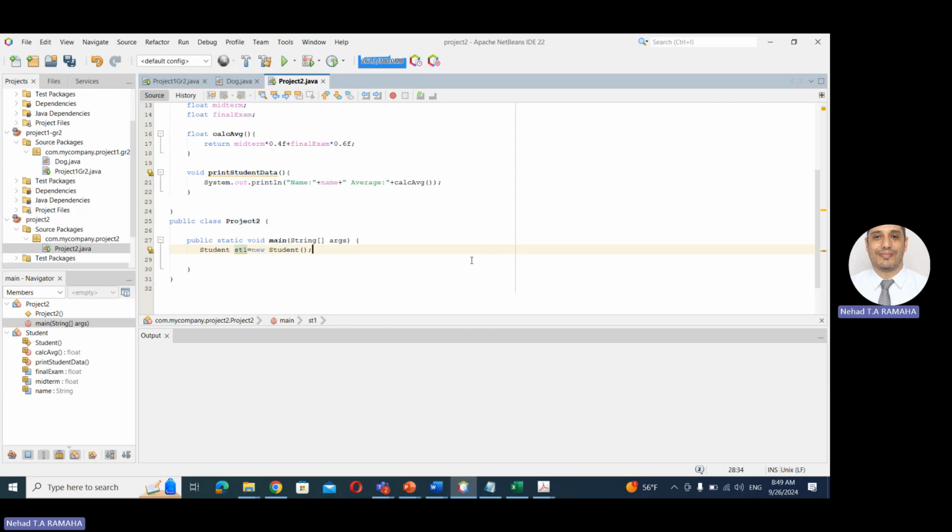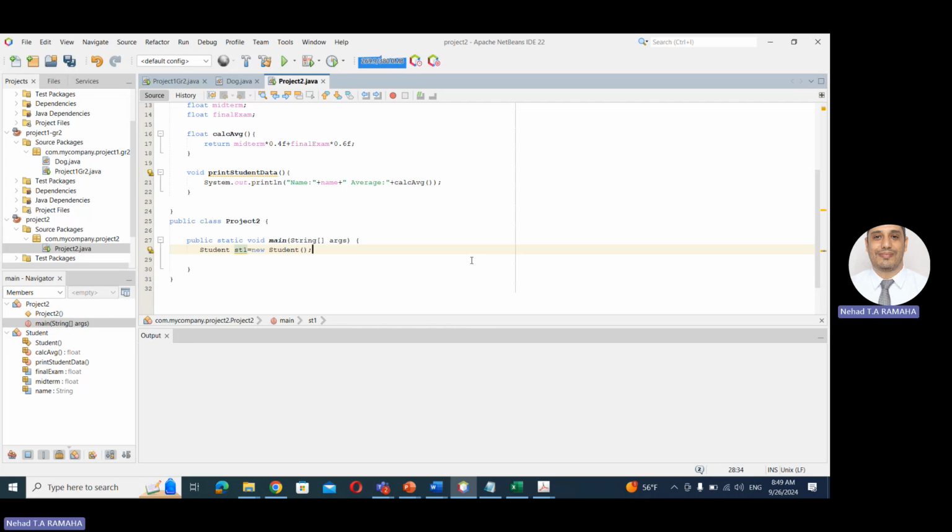Okay, we have three variables and we have two methods, which are calculate average and print student data. Okay, all this for ST1, student 1.